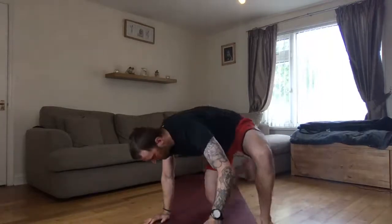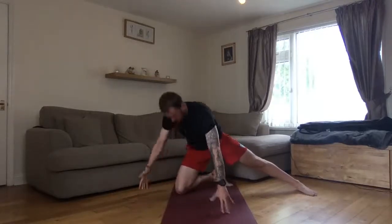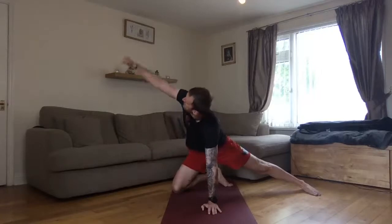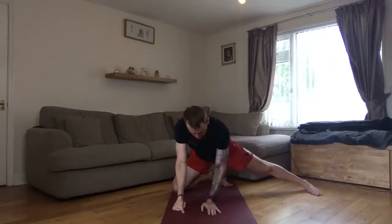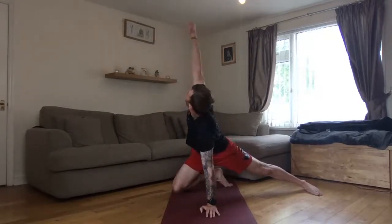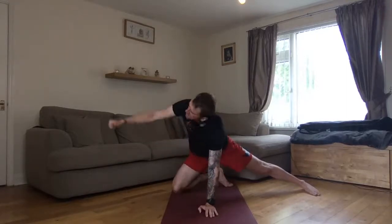Okay. So from there, what you're going to do, you're going to pan one leg out to the side, one leg out at that 45-degree angle. And like we've done before, you are going to go knuckles on the floor this time, okay? And you're going to pan around, you're going to stretch just by there. It's going to really work on that inner thigh here, okay? But also that ability to rotate here and keep this one still so you get right the way around as you move, okay? All right, so big old drive, focus on the shoulder, getting a rotation in the trunk, and then that way those arms are going to do their job as well as you rotate.